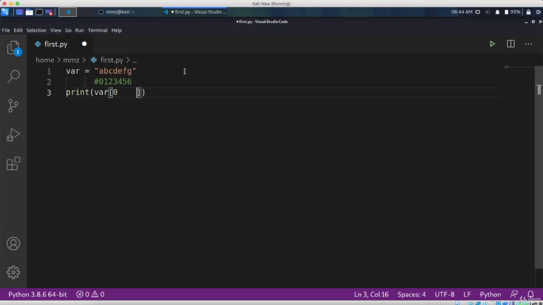Now let's return here. What if I want to have the A, B, C, D only? So I will put the colon here, as you can see, and put from where to where. Okay, so from, to, like this. So from 0 to 2, or 2, 3. Okay, so like this.